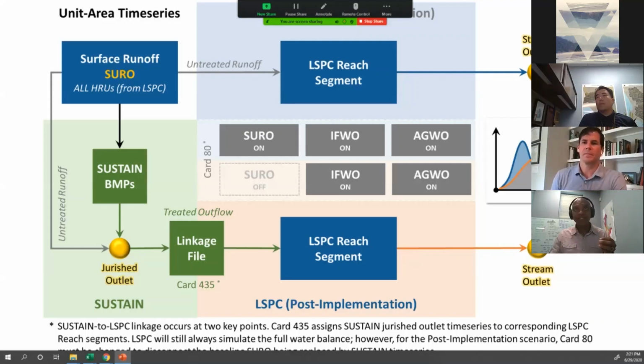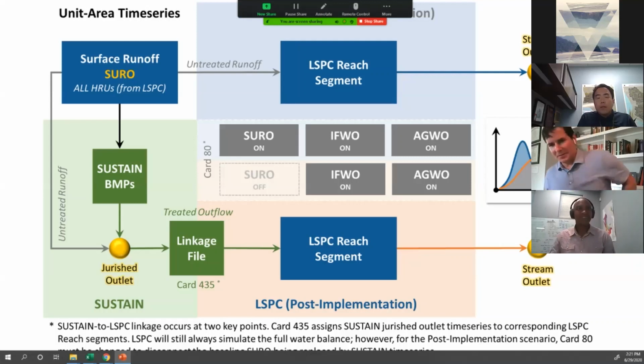An important distinction is we have to turn off the surface runoff from baseline because we're replacing it with the new output from Sustain, which is represented in card 435. So at the end, we can look at the stream comparisons of the attenuated versus the baseline runoff.